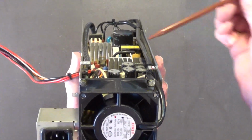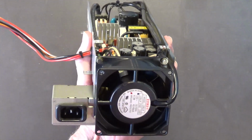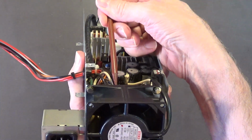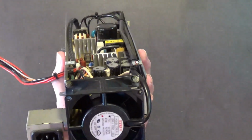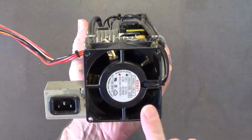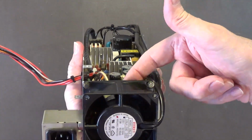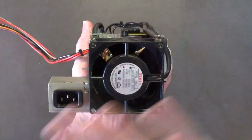In this case, the leading edge, because the air is being sucked out of the power supply, is going to be in the rear here, and that's where you'll find a lot of the dust caked on the leading edge of these fan blades. So it's very important that you get that dust off these fan blades, the dust that accumulates on the leading edge of the fan blades. That dust needs to especially be taken care of and gotten rid of.